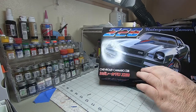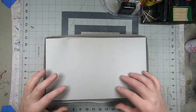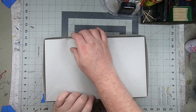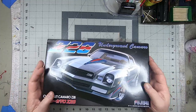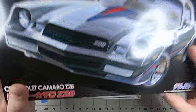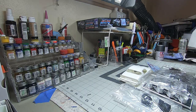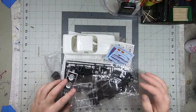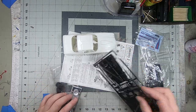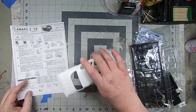It's a curbside. It's pretty cool. It was opened but sealed inside. And, you know, these Fujimi kits come with tape on them anyway. So, whatever, cellophane, schmellophane. So, we're going to pop the top, dump it, flip it, dump it, check it. And then we're going to proceed forward after that and I think we'll do a time-lapse build of this. It's a pretty simple kit.